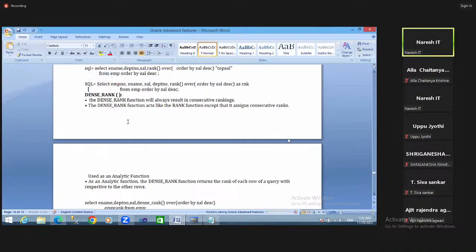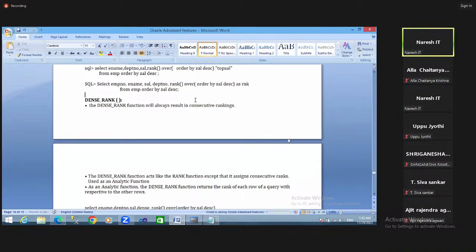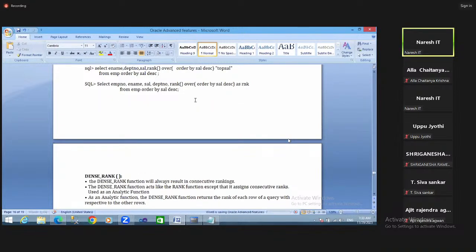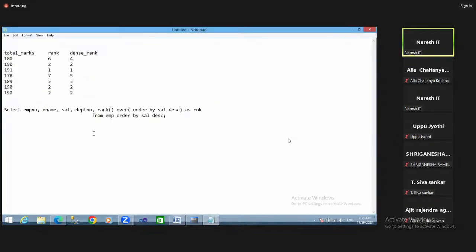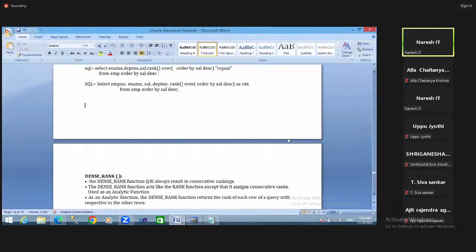Okay. Right. What about the next one, guys? The next one is dense rank. Dense rank means, just now here we discussed in Notepad, this type of ranks are generated. Consecutive rankings. Okay, fine.